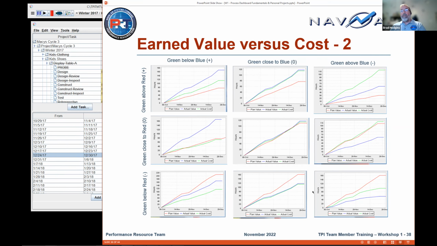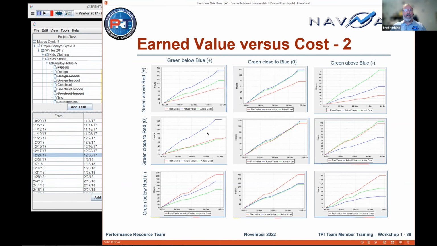And so each of these 9 pictures tells you a story. Everything's happy or something's broken. Here's the opposite of that case. You are behind schedule. The blue line's below the red line. And you look at this green line going, well, it's near the red line. I guess I underestimated the labor it was going to take me to do the job. I thought it would only take me 60 hours to get this work done, but it really took me over 110. And now you know why you're behind schedule.